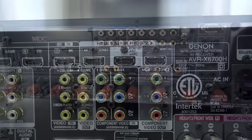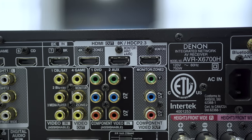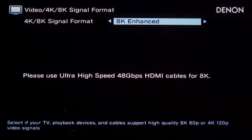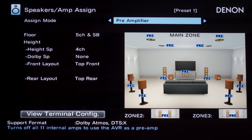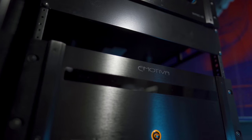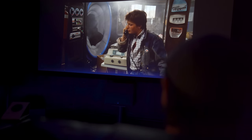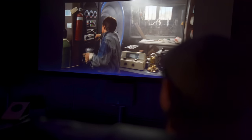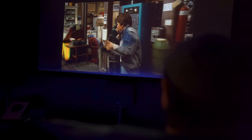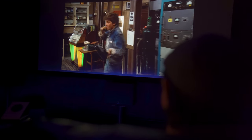Now, if you did happen to pick this up because you wanted to be a little future-proof since it has HDMI 2.1 support, and you're starting to feel a little underwhelmed with its power output, this does have a preamp out mode which will completely disconnect itself from the internal amps, so you can upgrade to something more powerful. I happen to have some affordable amps from Emotiva on hand, which I hooked up, and right off the bat I did hear a larger soundstage. I did find using outboard amplifiers definitely brought out some more detail, which means using this as a pre-pro isn't a bad idea.